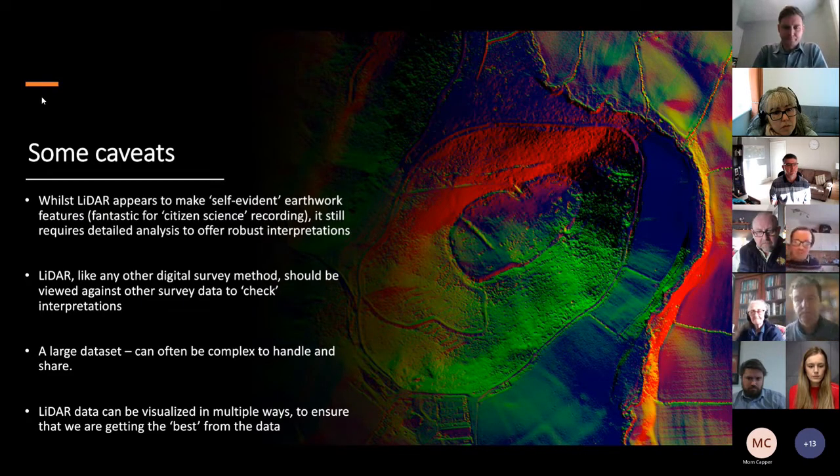And like any other survey technique we use conventionally in archaeology, it needs to be viewed against other survey data to really check interpretations to enable them to be, as I said, robust. And that's where synthesizing other data sets into that equation allows us to make more informed interpretations. I don't want to bang on about it, but it is a large data set, and not in and of itself in the data, but in the visualizations it produces.